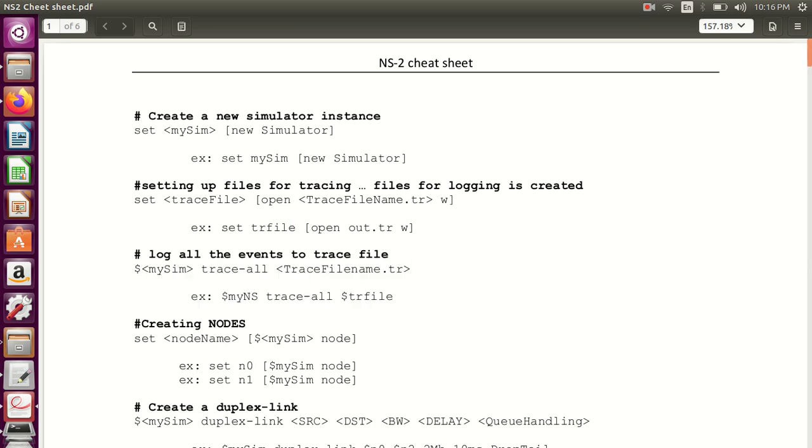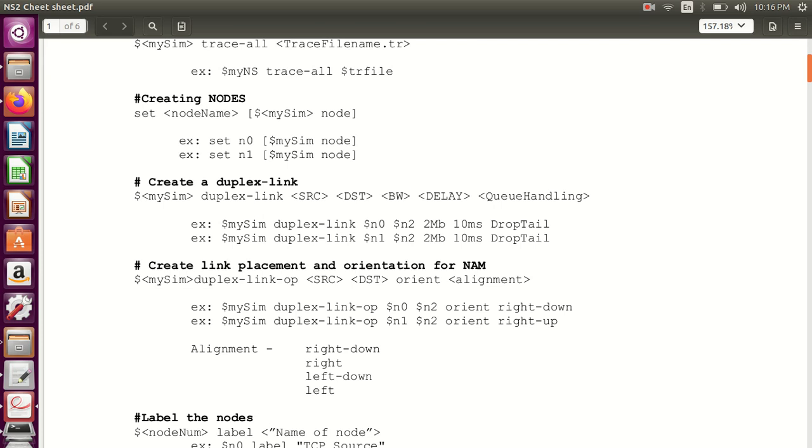So next I have to create a node. What is the syntax for creating the node? The syntax is set, and then the name of the node should be given. Generally we will give the name of the node as n0, n1, n2, n3 and so on. Then in the square brackets I will tell for which simulator object these nodes belong to, and that is nothing but my sim.